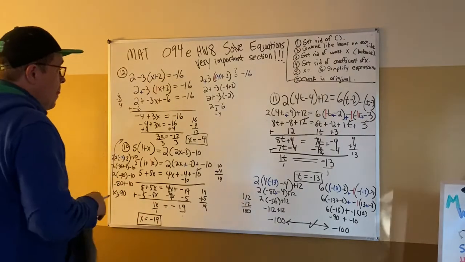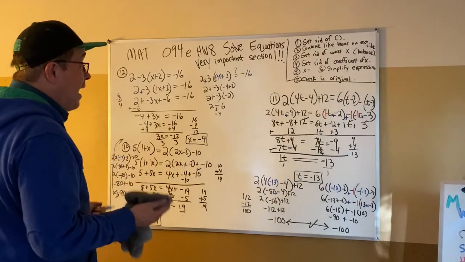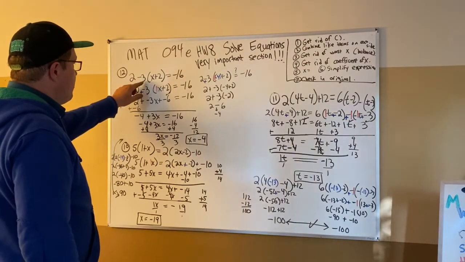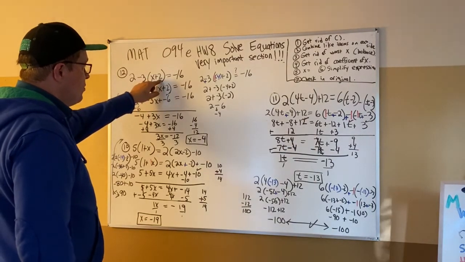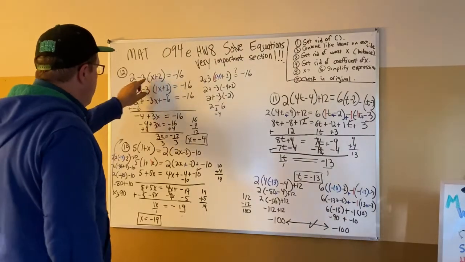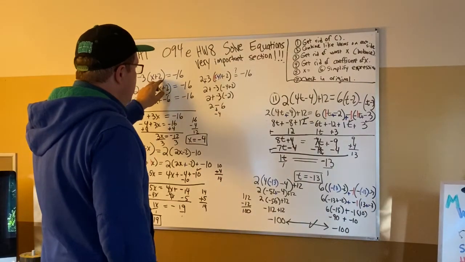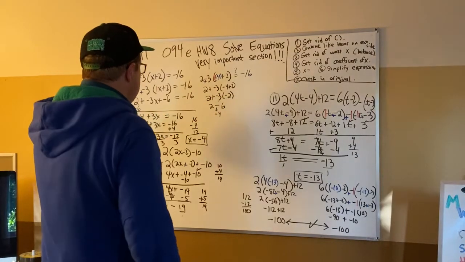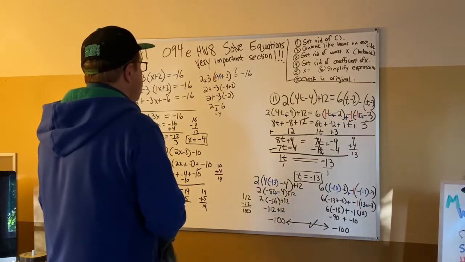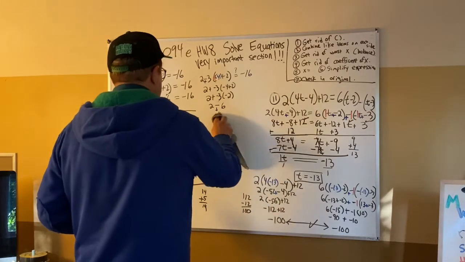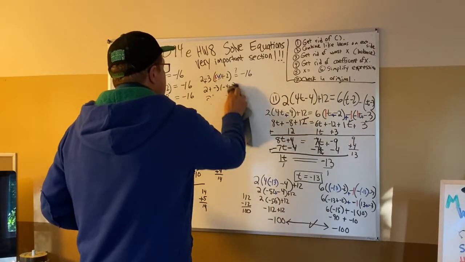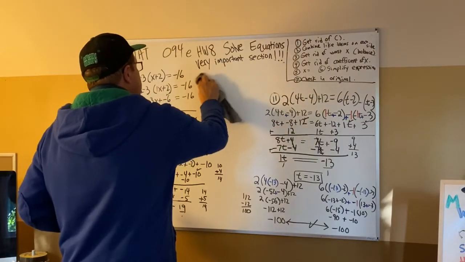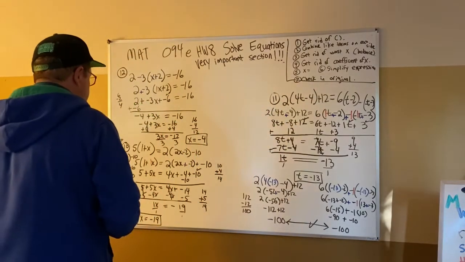I might have checked it wrong, so I'm going to take a look at that now. 2 minus 3 times negative 4 plus 2. Therefore, negative 4 plus 2 becomes negative 2. Negative 3 times negative 2 is 6, and so 6 plus 2 gets me 8. That's not right. So that makes me think the negative 4 is probably not perfect. And so you've seen that there was value in checking it.